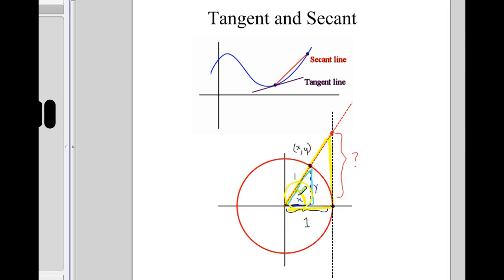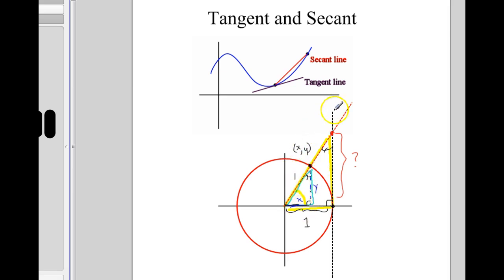Okay, so they both have that angle in common. All right, now what else do they have in common? Well, they have another angle in common, and the fact that we're going straight up off the positive x-axis, that's a 90-degree angle. And this is going straight up off the positive x-axis, that's a 90-degree angle. So what does that mean about this last angle? That means that because this angle is shared by both, it is literally the same angle, and then they have the same second angle. That means that this third angle right here also has to be the same.